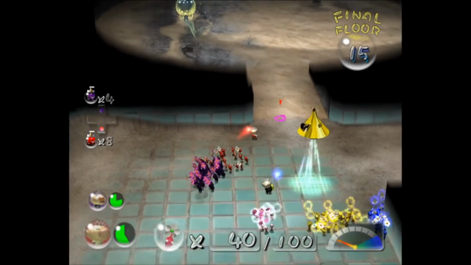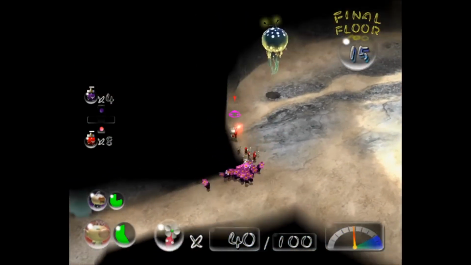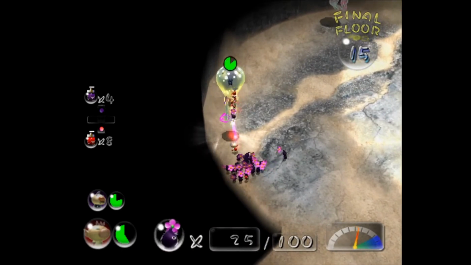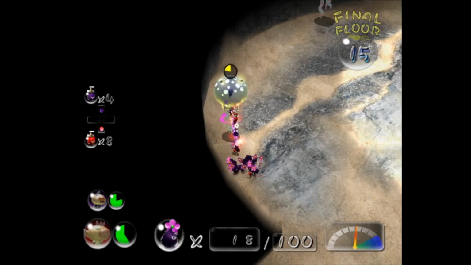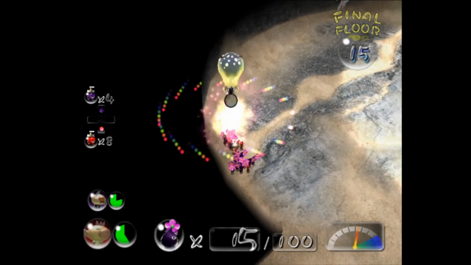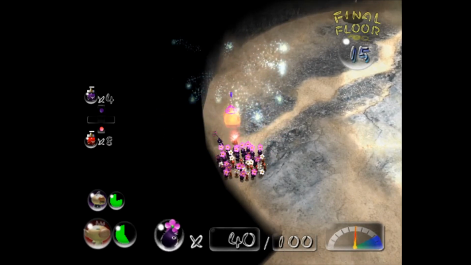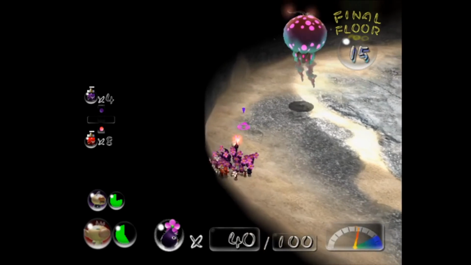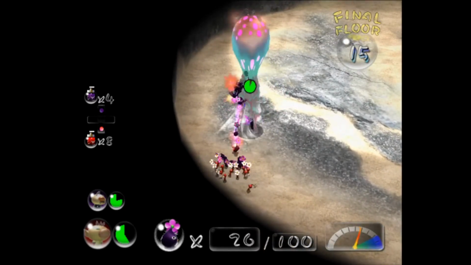There you go. And we'll just knock you guys out of the way because we don't want to deal with this boss with you guys here. There we go. Okay. Now we have a bigger one. We're just going to want to avoid the center because that's where the boss is going to spawn.